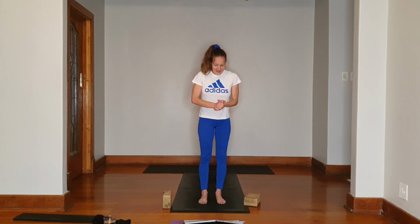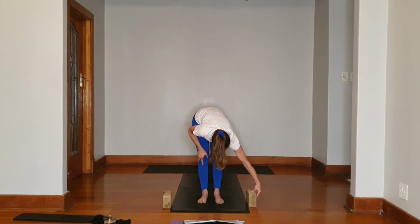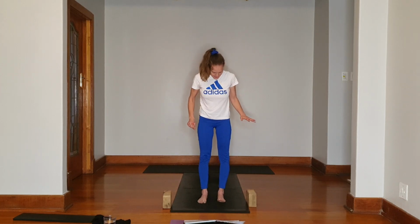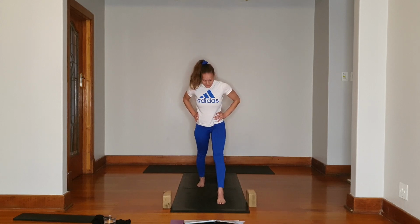So let's go again. This is part of the zip zap service. Alright, so use your block if you need it. We're doing exactly the same with a difference. We're working into Parivrtta Ardha Chandrasana, which is really a twisted half moon. Don't know if I've ever seen a twisted half moon, but still. Let's start. Hands onto the waist. You're going to step back with your left.